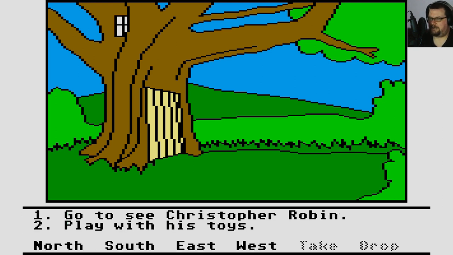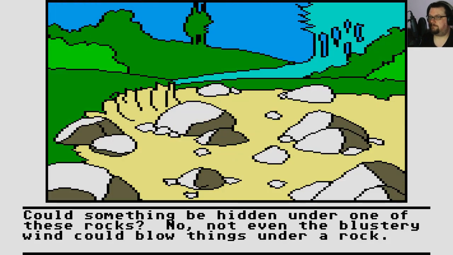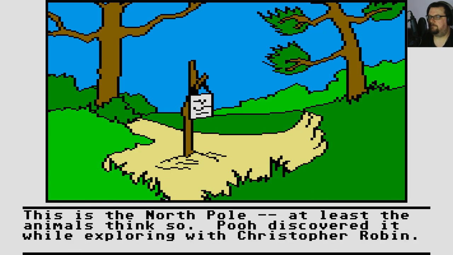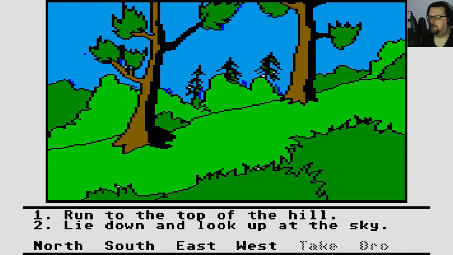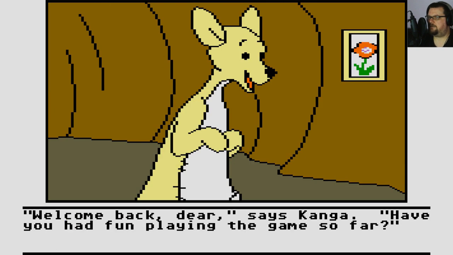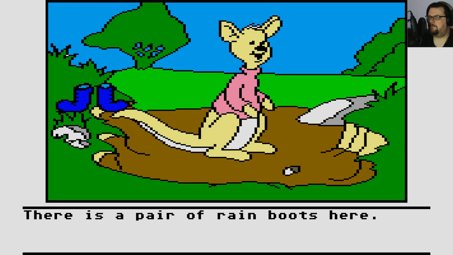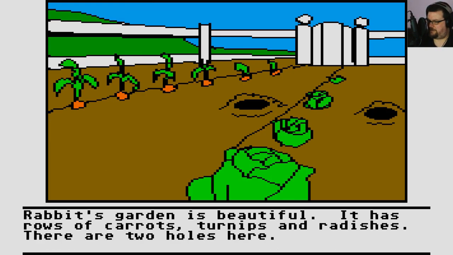But where are they? They've all been blown around since then, haven't they? So we've got to find them again. So let's start up in the corner again. Anything up the tree? No. Nothing here. Nothing here. Nothing here. Let's just see if anything's got blown inside Kanga's house. Nope. Right, rain boots. I'd love to know who those belong to. So let's take those to Wall and see what he has to say about them.